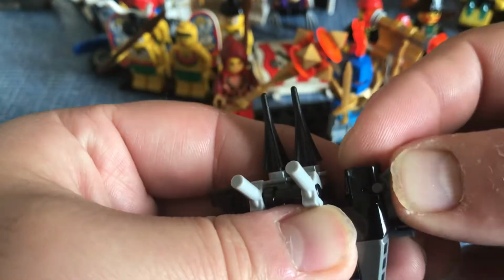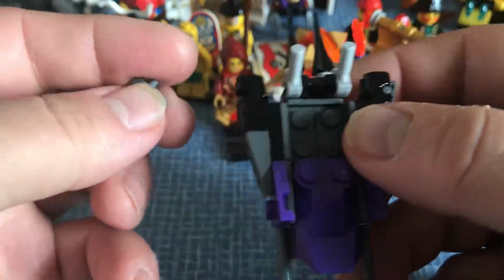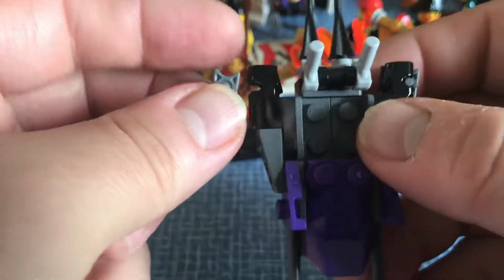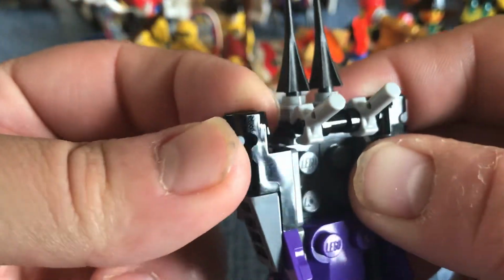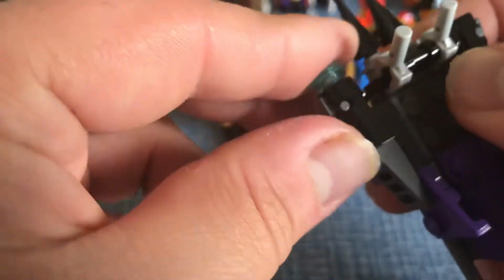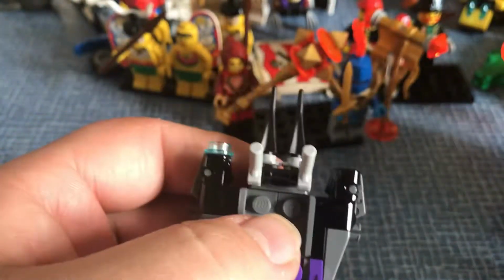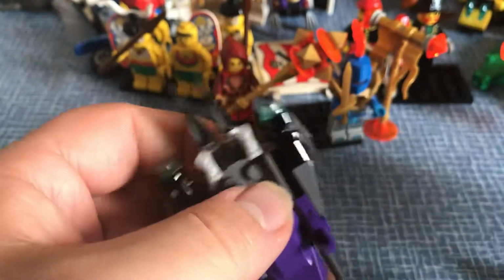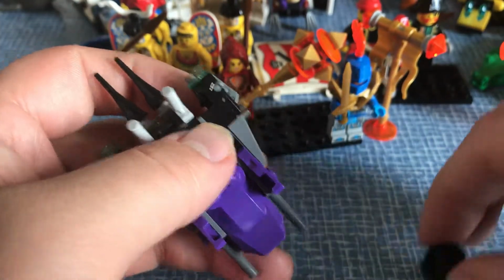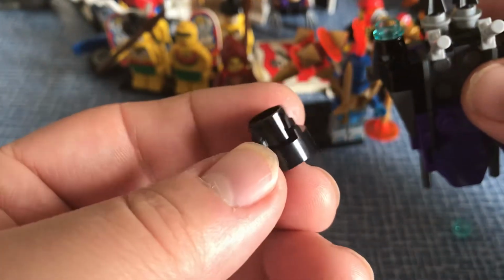I haven't put these in yet. So we all know the struggle. Normally I struggle with these pieces here that pop into their gun factions. So this kind of design is used all the time. You put your blaster, or by the looks of it, the see-through pieces, then you push that down and it flings it out. I'm not going to do it because I want to show you all of your finished pieces put together, and then it's just the wheels left, which are just little round parts.